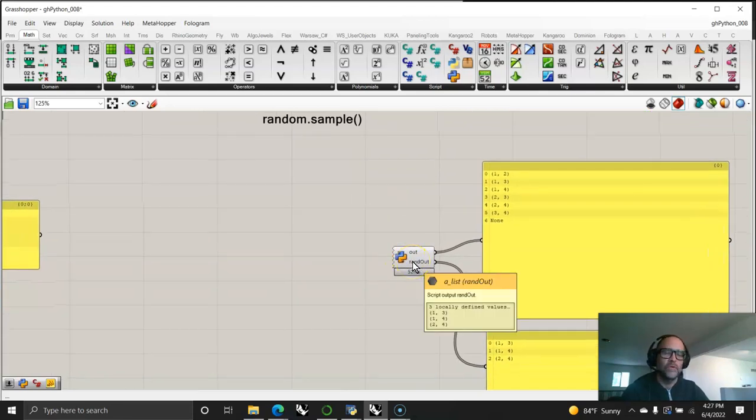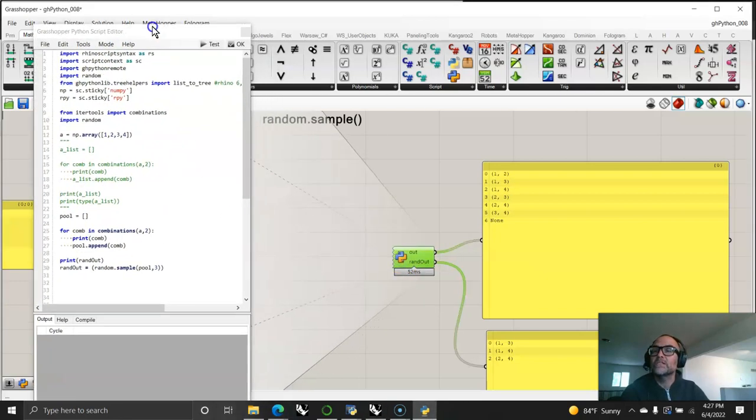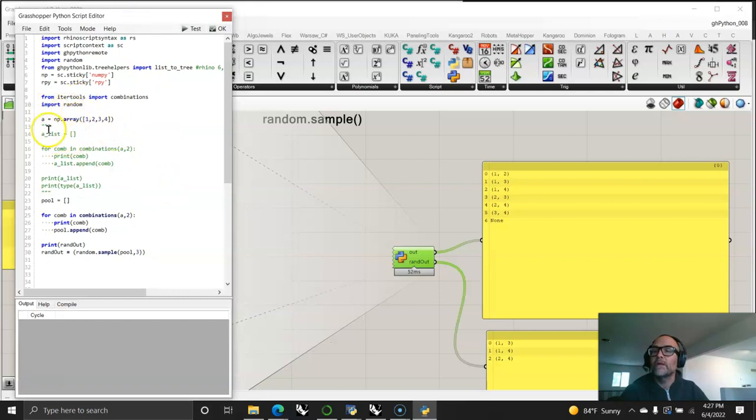All right, then we have a random sample, which should be familiar to everybody, and people are like, well, why do I want to know all this about Python when I can just use the random functions? Random functions are huge in Grasshopper too, but let's take a look at what the script says. I've imported everything. I've also had to import random, so I produce an array, 1, 2, 3, 4. I thought I would have to use what I had before, but all I needed was the A array, so I don't need all this other stuff that I had in the last function, so I will delete it, and I'm just making a pool as a blank list, and then for combinations in combinations A2, I want to know basically all the combinations I can get, and that's going to add up 1, 2, 1, 3, 1, 4, 2, 3, 2, 4, and 3, 4, which we already did.